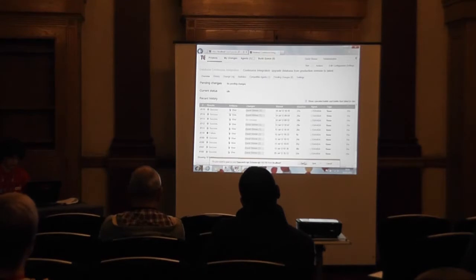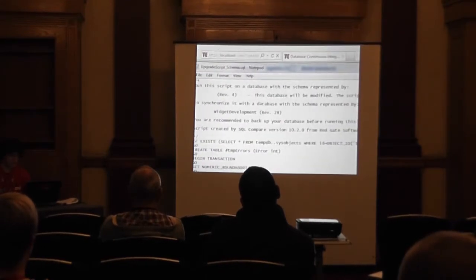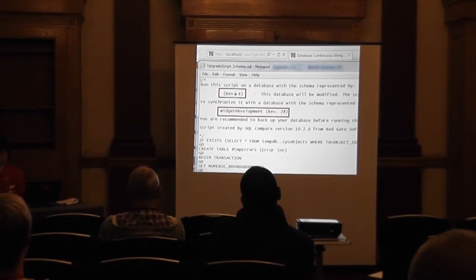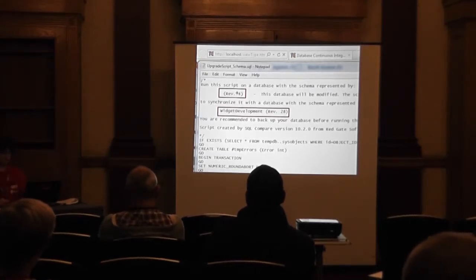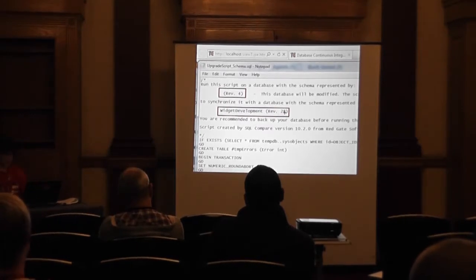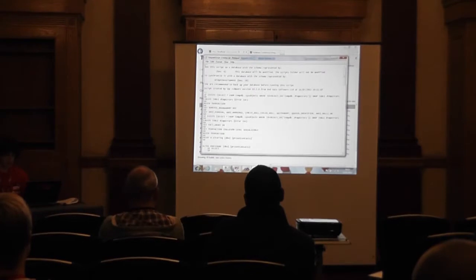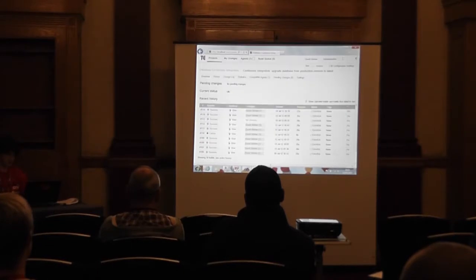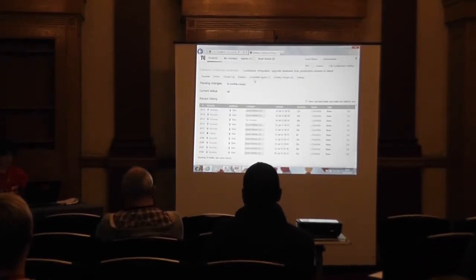So if we just take a look at this file in Notepad, we can see that this is a script generated by SQL Compare that will update the database from revision 4 to revision 28. And revision 4 is the revision that we happen to know is on production. David's diagram at the start talked about the database delivery lifecycle and the schema monitoring on production, so we knew when it's changing. So we're really confident that it is revision 4 on production, and revision 28 is the latest revision in source control. And as you can see, the script is automatically generated by SQL Compare to make all of the changes to the database. So at this point, I'm going to hand back to David.